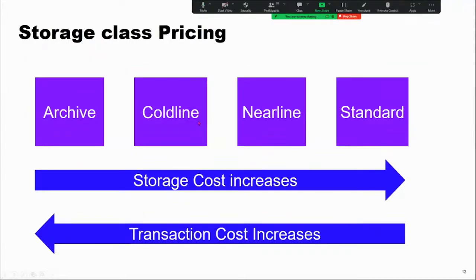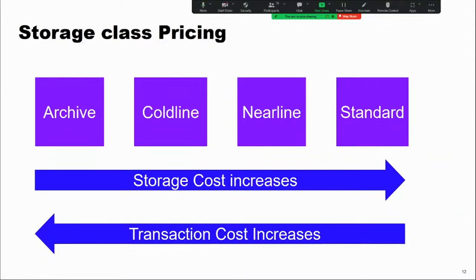As I told you, the advantage is that when you are accessing frequently, the transaction cost is very less and the storage cost is very high. When you are accessing it once in a year, the transaction cost is very high and the storage cost is very less. So this is the advantage that you are getting. What does that mean, sir? You have to be very smart when you are selecting a storage class. Unnecessarily, you don't want to pay extra money here. There is a cost associated. I want you to understand one more point.